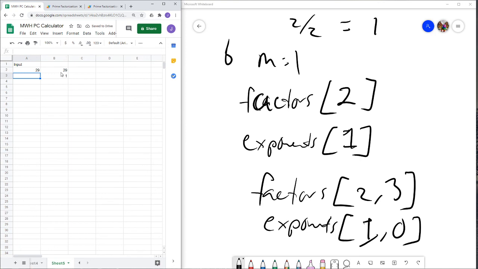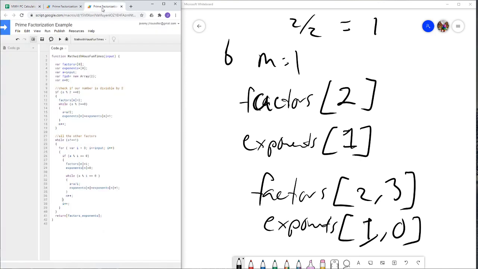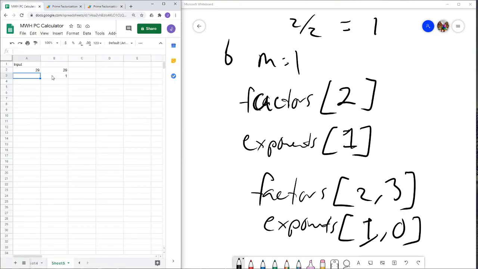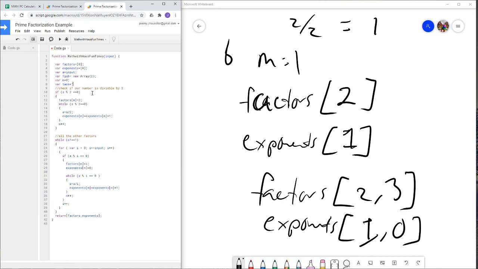29, and 1. Alright. Now, what we're going to do is make another variable. What variable? It doesn't really matter what you call it. So I'm going to call this taco because tacos are delicious. So at this point, when we have this situation here, I already knew it was a prime number. I probably should not have it input that's equal to 29 first.